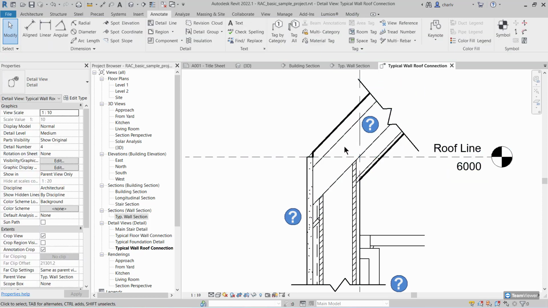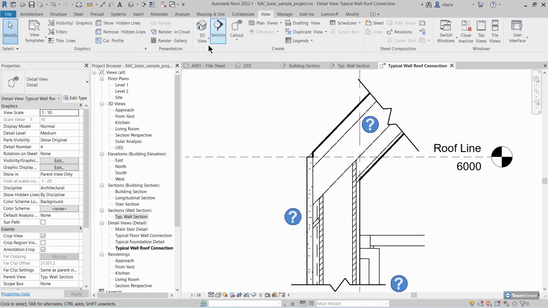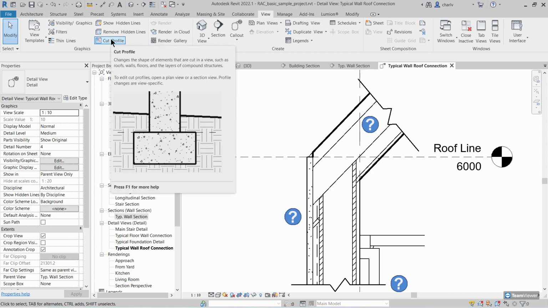This is the piece of truss, so I can go to Modify, and I think it's View rather, Cut Profile, and that cut profile basically allows you to influence either the border between two 3D objects or cut away certain things.